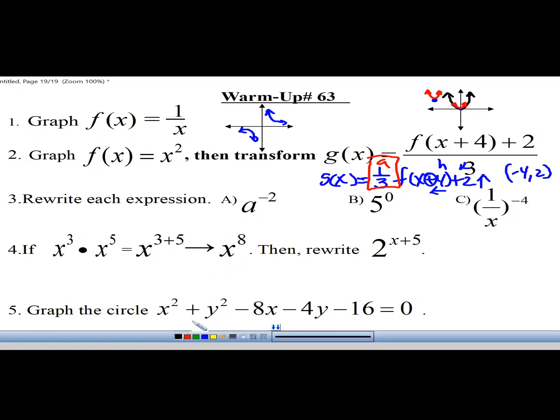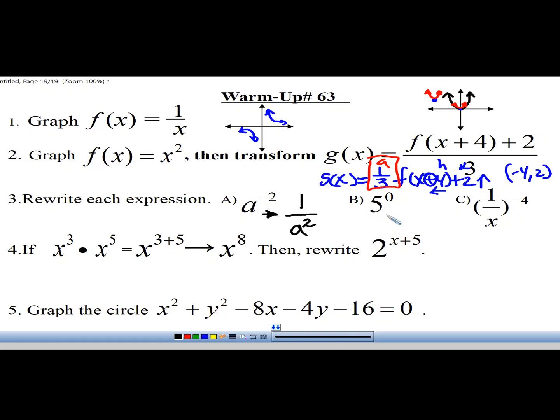3a, let's see, some of you remembered, hopefully. We have a to the negative 2 power. When you guys were with me, hopefully you remember, and those of you that do not, here it goes again. Whenever you have a negative exponent, I asked you to make a fraction bar. That negative exponent goes to the denominator. This expression goes to the denominator, a, and instead of writing negative 2 as an exponent, I make it a positive exponent. And all I write in the numerator is the number 1. So 1 over a to the second.